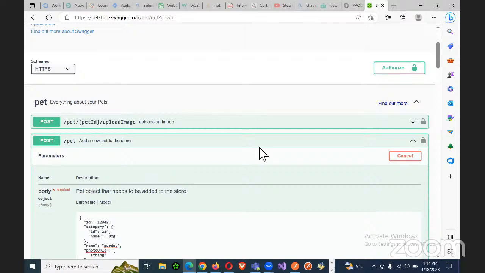So if you go to petstore.swagger.io, I'm going to share that right now. At the end of this session today, I'm expecting everyone to be able to automate a Swagger endpoint at least, right? You know what to do, then you can carry on from there at least. So that's what I'm expecting you to achieve in this meeting today.